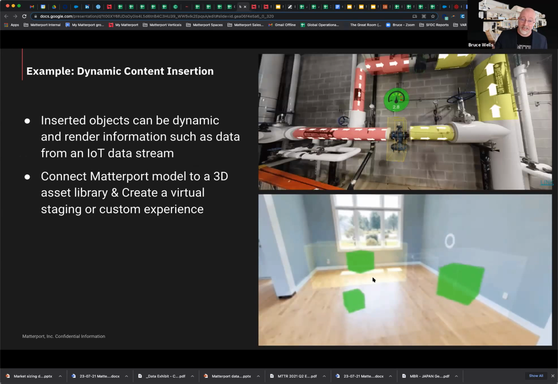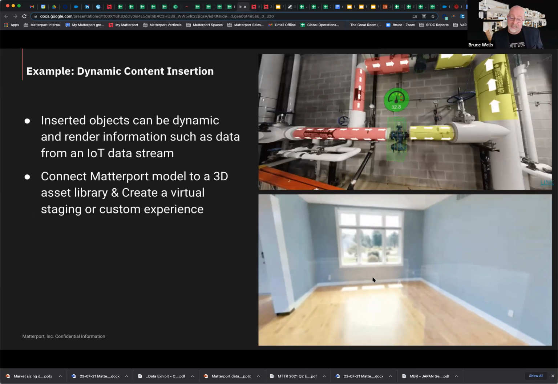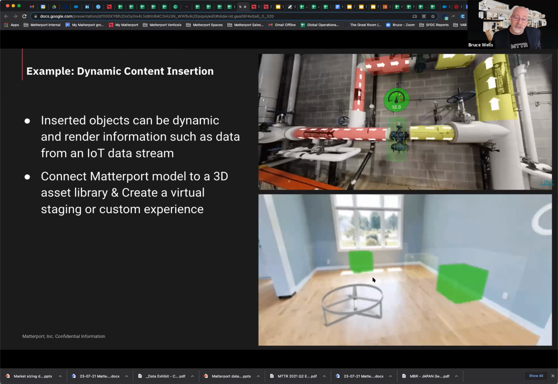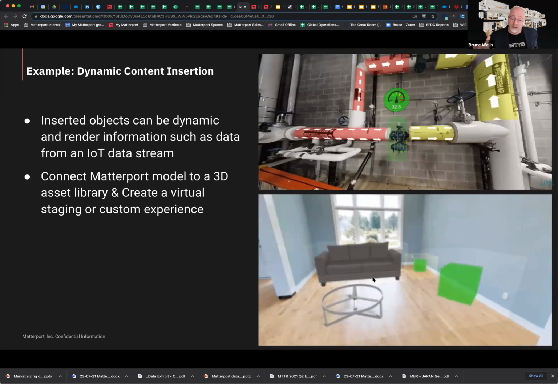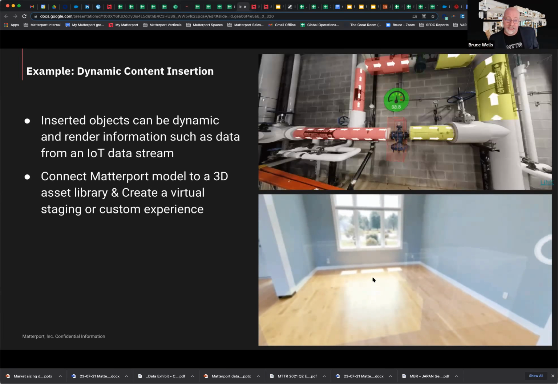So you can take dynamic data and directly overlay that into your Matterport model to create a visualization of dynamic data. The bottom example is virtual staging, so dropping 3D data assets directly into the Matterport model. This could be for home staging, as in the example here. If you're doing a refit and a renovation, we've seen factories use this, taking a 3D model, a 3D asset, say of a new production element in the production workflow, and putting that into the model to see how it's going to fit in.